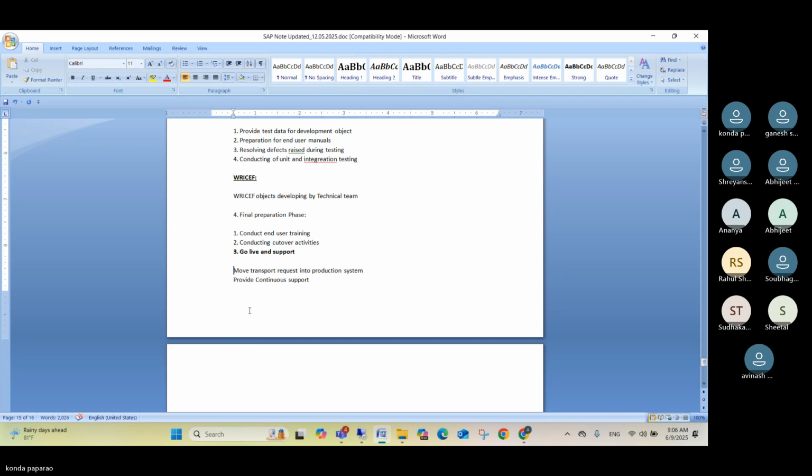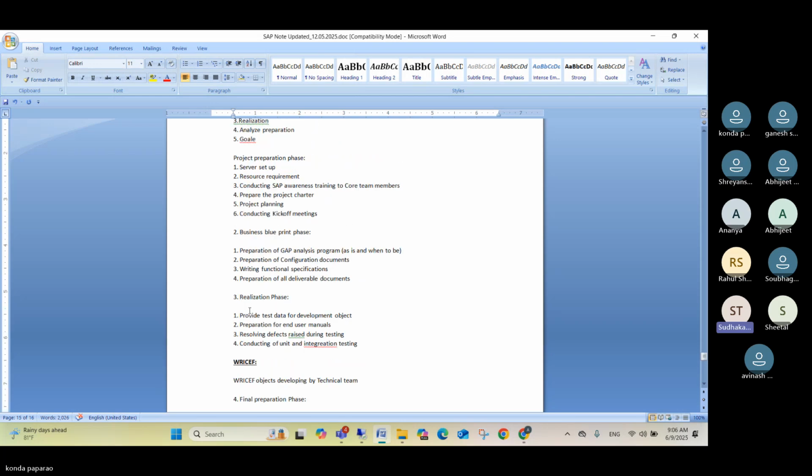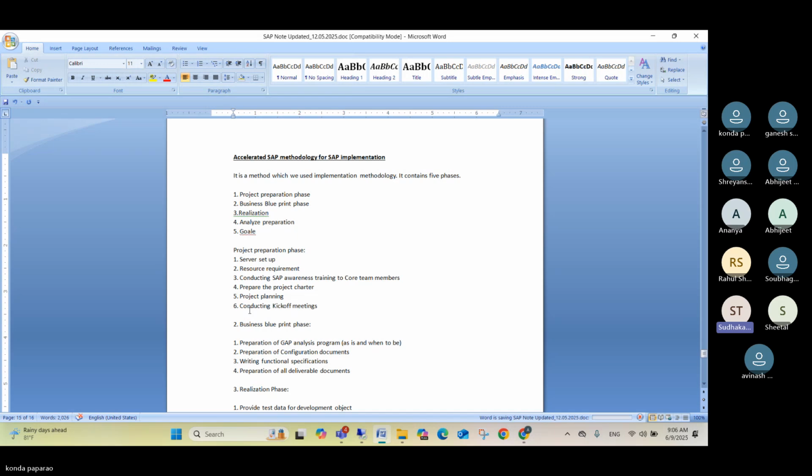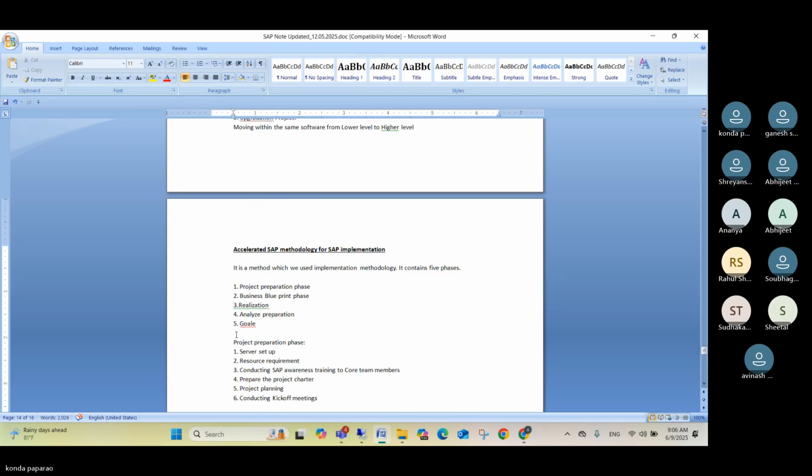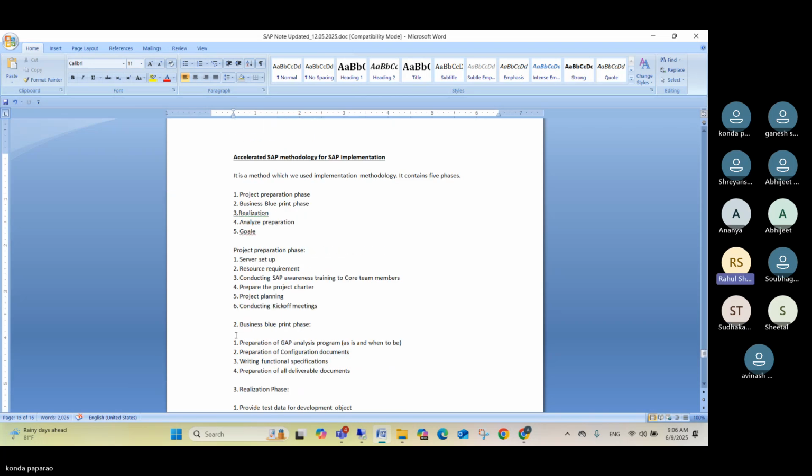Here, same in the system landscape, what are the things we are doing? We are cutting into phases and applying them in the different phases. But we have not mentioned here collecting the business requirement. Here we'll do it, because in the RICEF, we will map RICEF based on your business requirement, right?